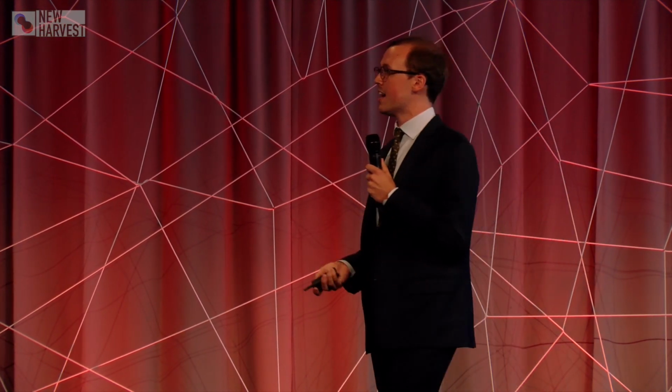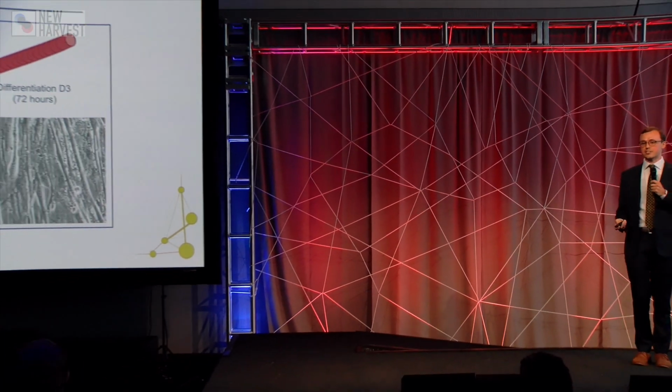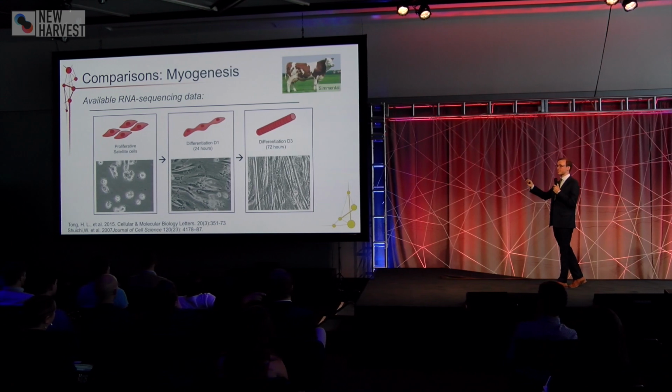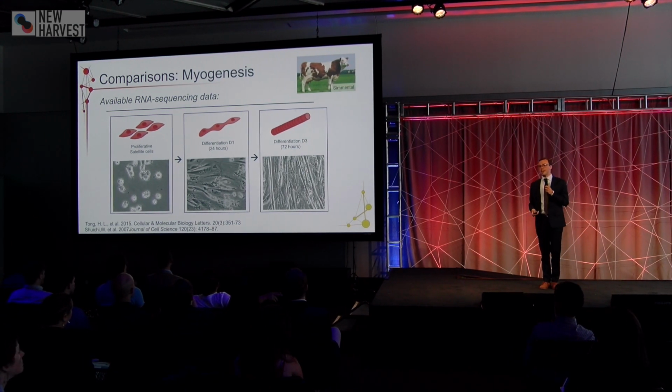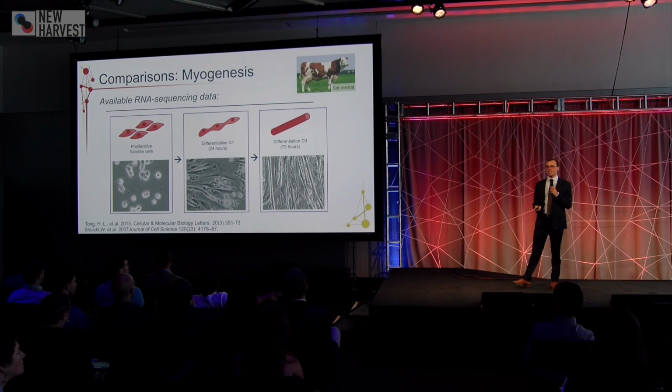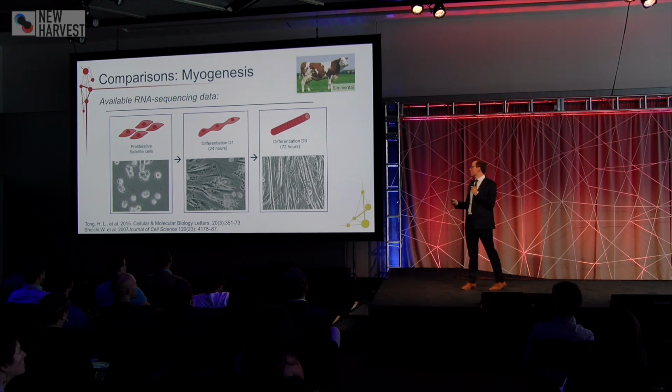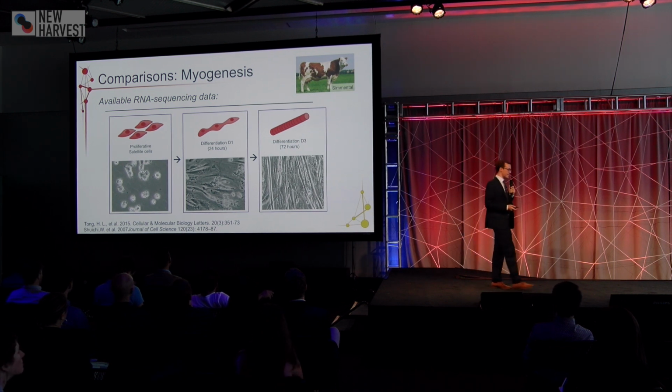So to dive right in, I'd like to start by looking at some gene expression data that was produced by agricultural scientists from bovine muscle progenitor cells, satellite cells, that were isolated from a Simmental cow, like this one, grown in vitro, and then sequenced at 3 points down the myogenic lineage. So during proliferation, they looked at all the genes that were being expressed. 1 day into differentiation, they looked at all the genes that were being expressed. And then 3 days into differentiation, they looked at all the genes that were being expressed.